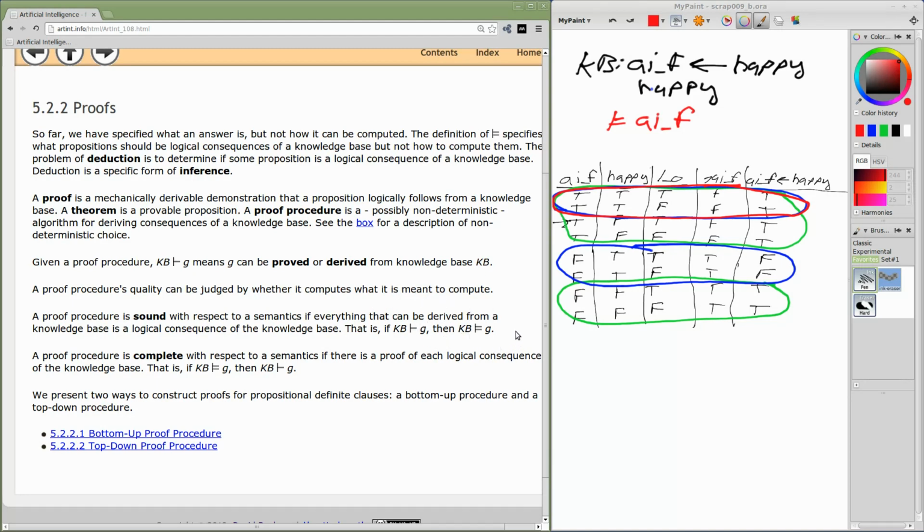The bad news is that these truth tables can get unmanageably large, right? And they are almost always unmanageably large. So every time I add one more atomic proposition, it doubles the size of my truth table. So this inference algorithm that I just sketched out requires exponential time in the number of atomic propositions. So that makes it not very useful in practice. So, that was good news. We have this sound and complete proof procedure, followed by bad news that this particular inference algorithm is not efficient enough to be useful.